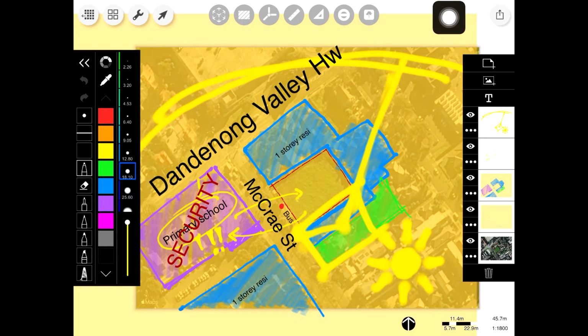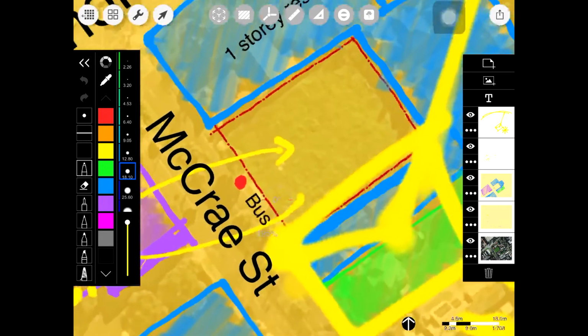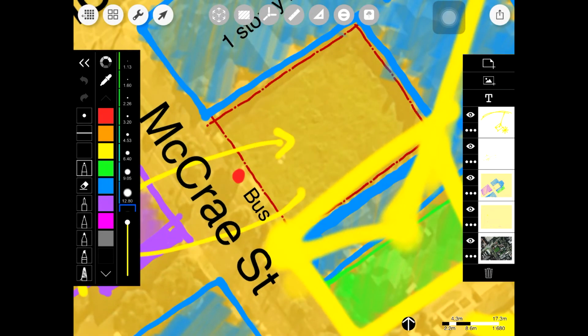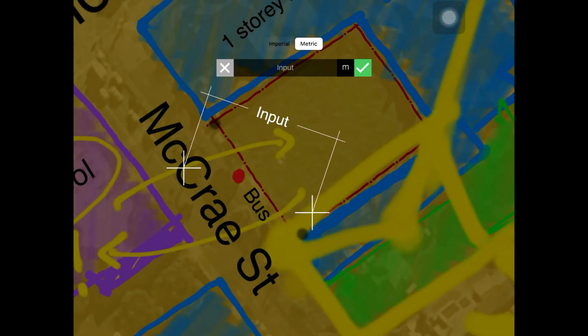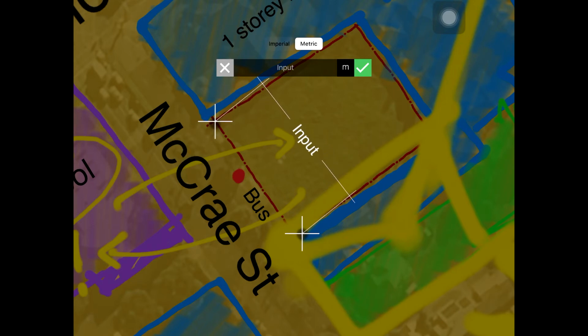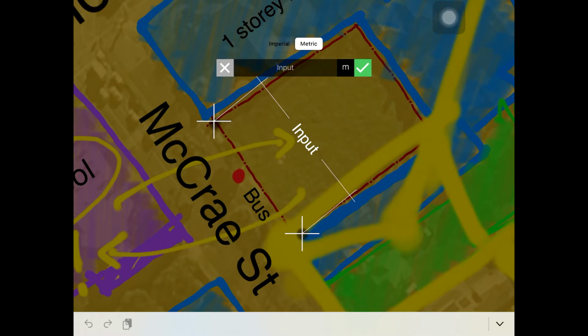For example, if you know the length of the site from the red to red is about 52.5 meters, you can go to project settings and set scale, input the two points, and then input 52.5. I'm not going to do that because at the moment it's already in the correct scale.